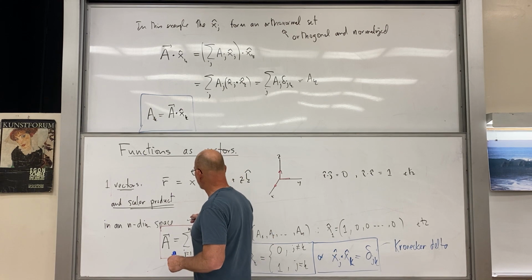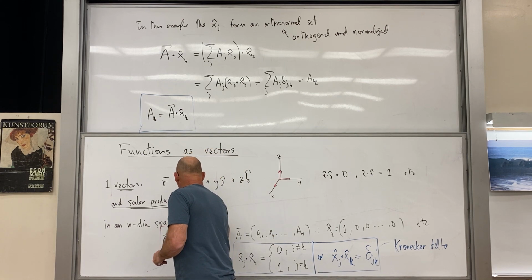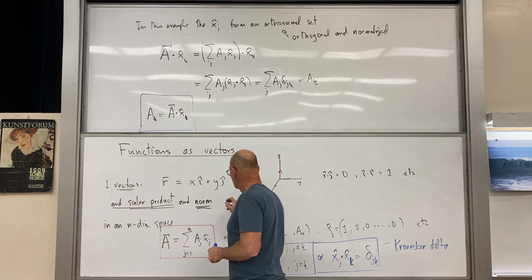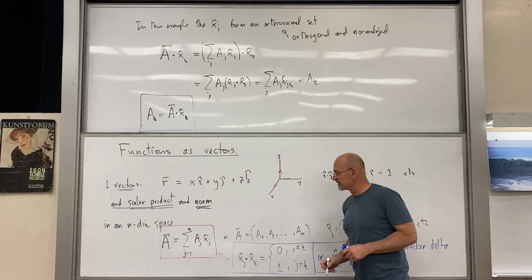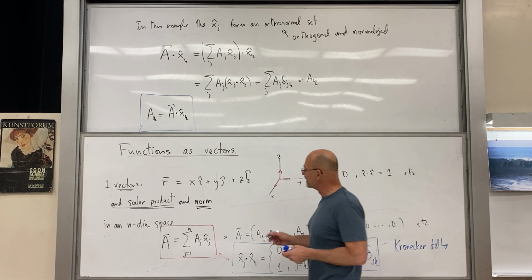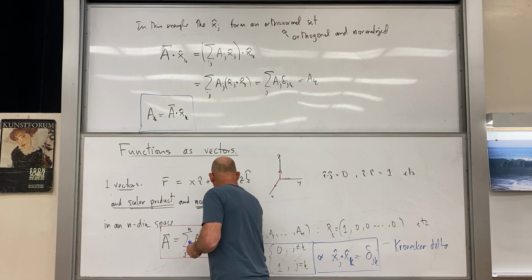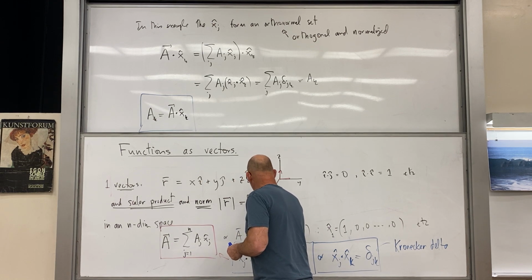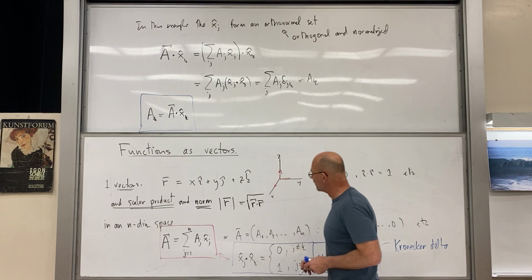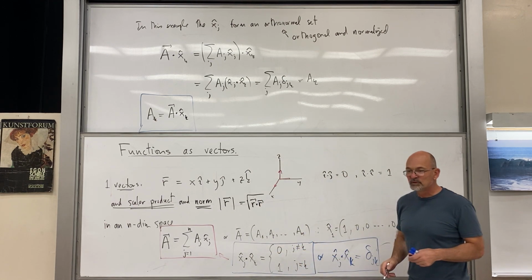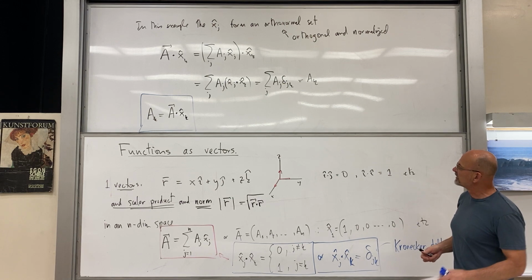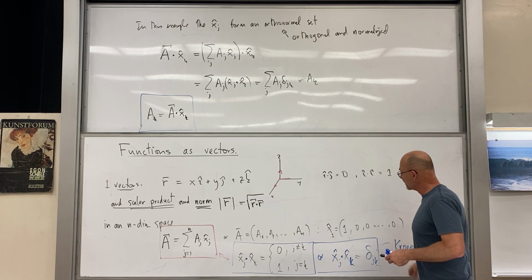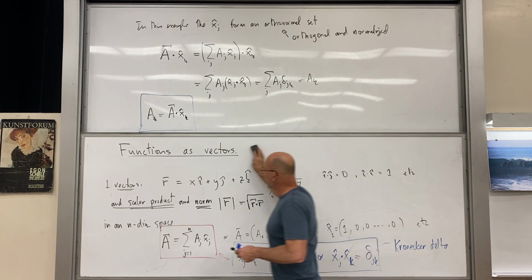So vectors and scalar product, and I'll even introduce this term right here, norm, and that's just a generalization of the idea of the magnitude. And we already know that the magnitude of R can be written as the square root of the dot product of R with itself. Okay. So those are all things we've used before, and in a sense I just made use of them here as well. Okay? Good. So that was our functions as vectors. I'm going to erase this and talk about the Fourier.